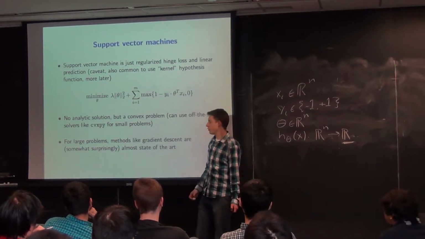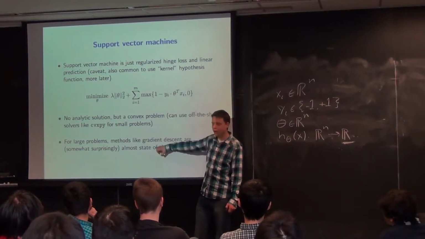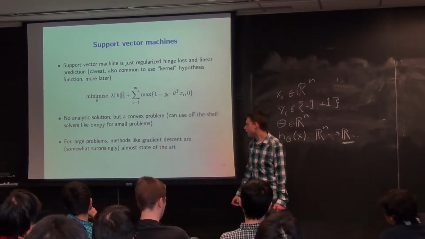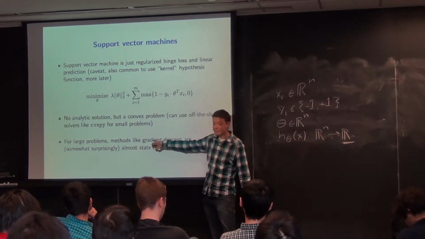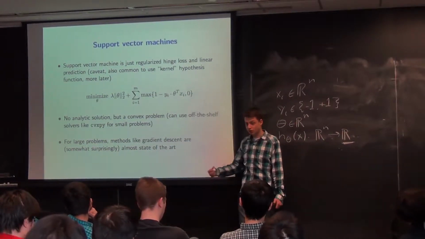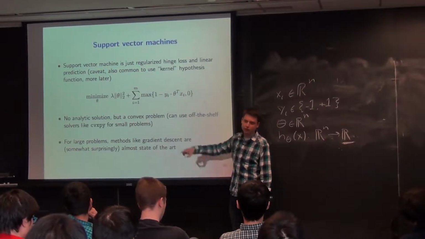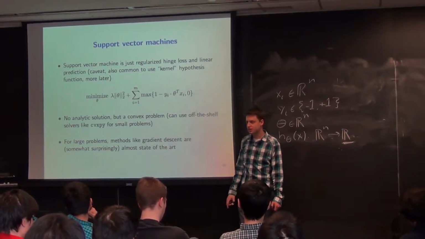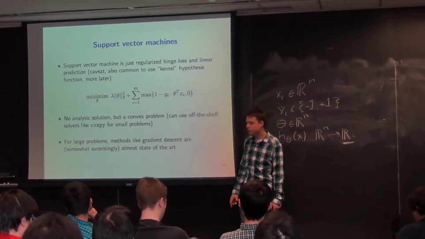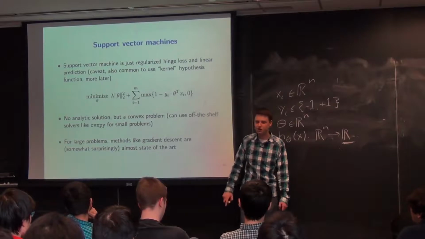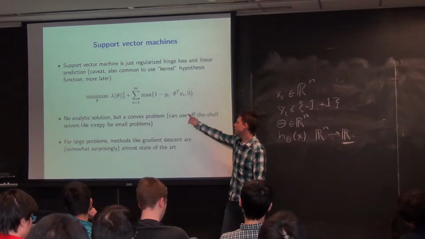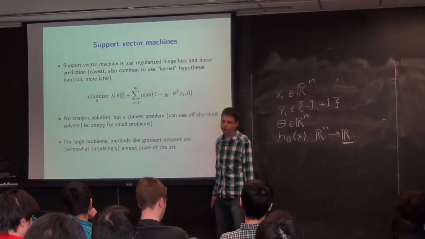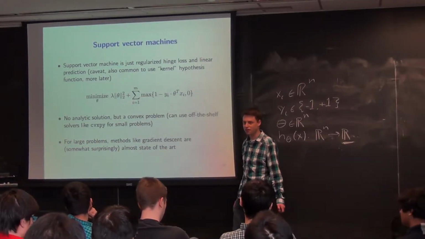That's not going to be the fastest approach, by the way. For larger problems, there are much better solvers. But it turns out, kind of surprisingly, that in a lot of cases, gradient descent, the simplest possible optimizer you could think of, can work well on these problems. Gradient descent or versions of it are almost state of the art for problems like this. It's not even differentiable, so it's not a true gradient, it's called a subgradient, but it's still amazing that this works pretty well.